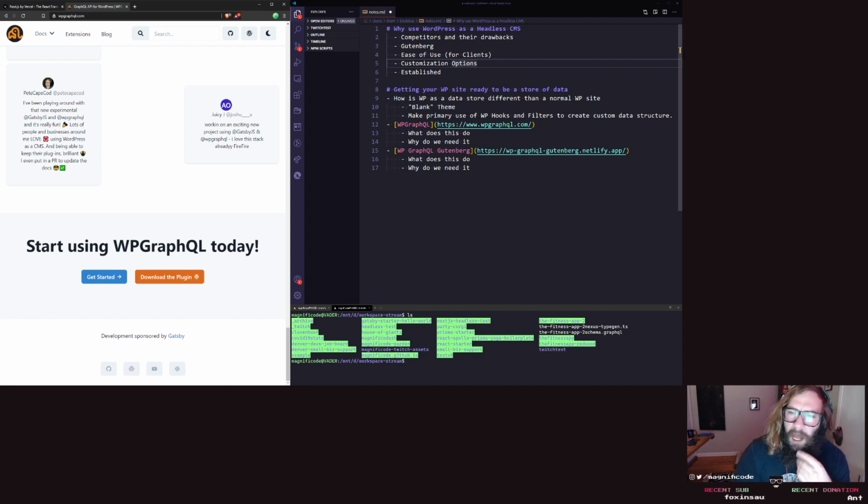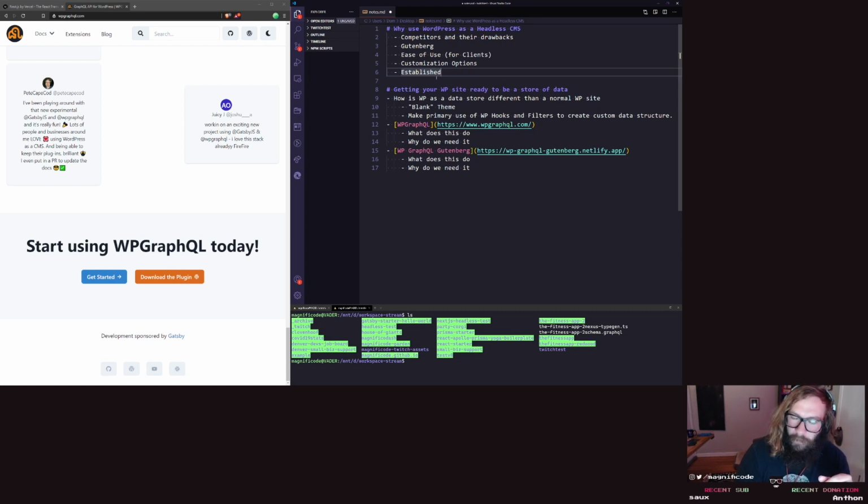So that's one piece of the customization options, some of the drawbacks, a little bit of the gripes that I have with WordPress as a headless CMS around the API.